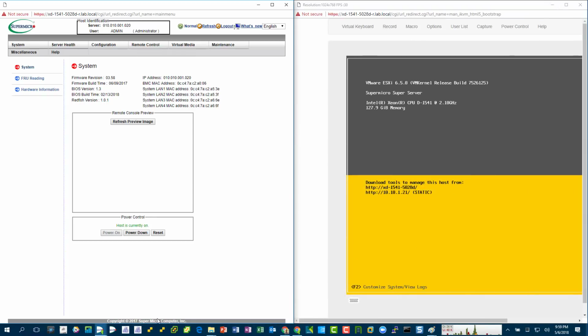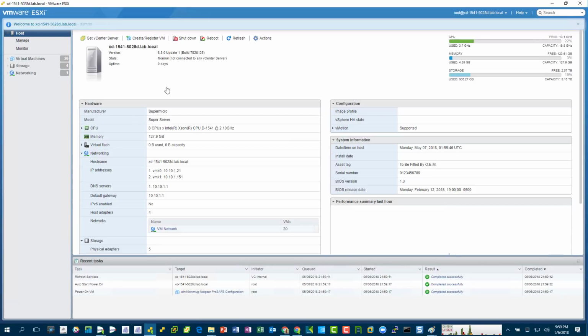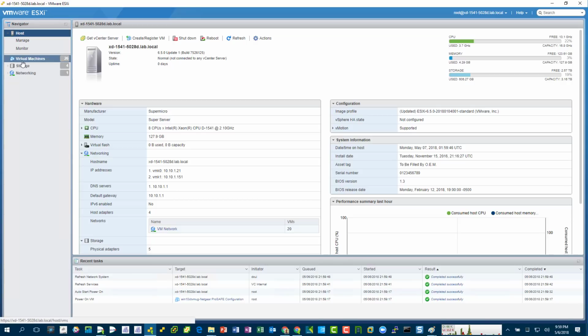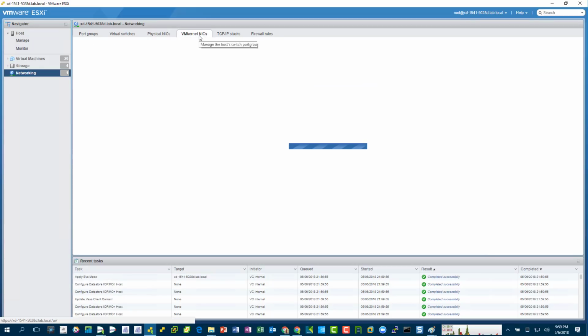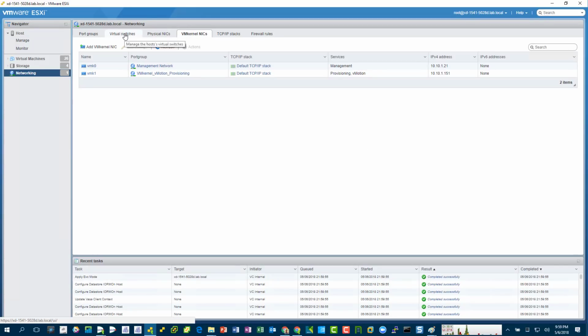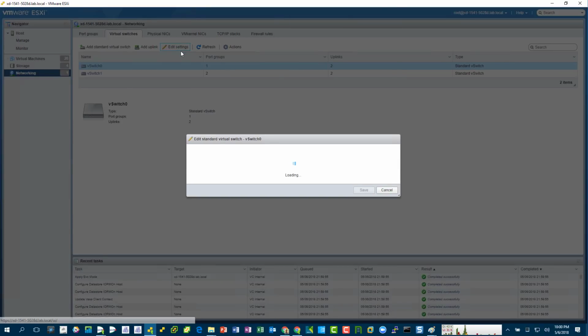Okay, so we're back up and backed up and logging in to the host client. So we should get username, password, login here, and soon we'll see that nothing has changed, including network. There's the 4 physical NICs. All this stuff should be exactly where you left it. There's no reason to expect any change here.